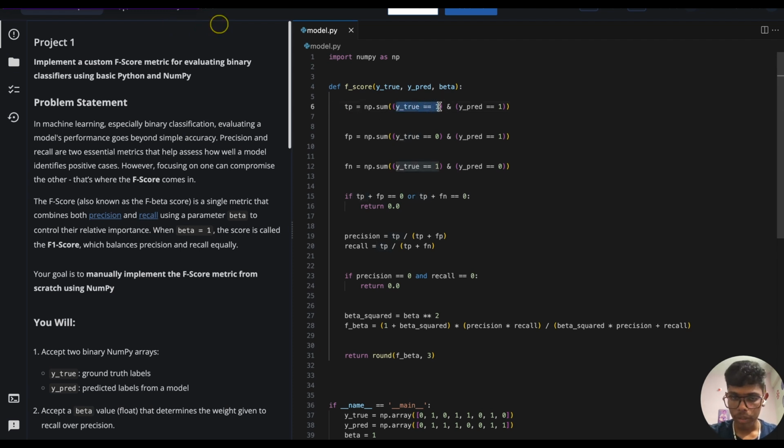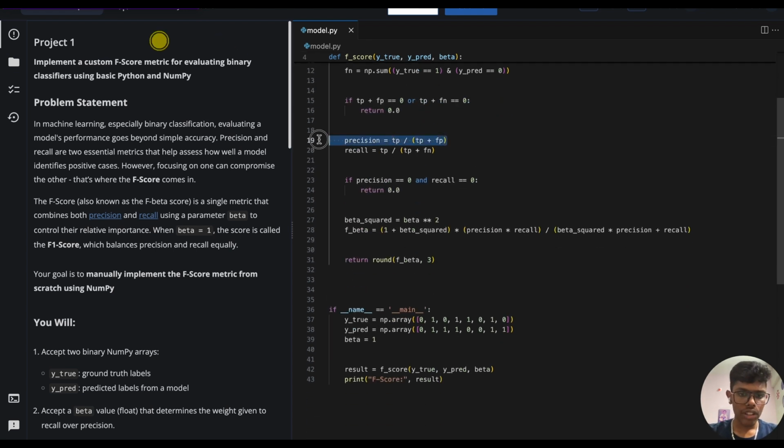Then we are creating a variable called TP and storing all the positive values, where predicted is true and actual is true. Again, the same thing for false positive, where the actual is false but the predicted is true. Again, false negative, where actual is true but predicted is false. So we are creating these three variables. Now we are checking if recall or precision could be 0. The denominator of any of these could be 0, then we would get an error. So we are trying to avoid that error by checking if TP plus FP or TP plus FN is 0. If it is 0, we can directly give it as 0.